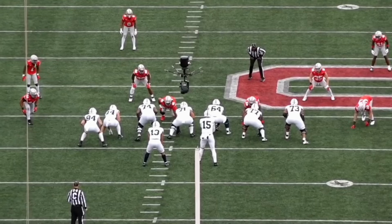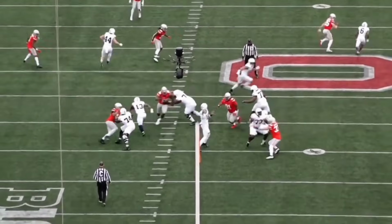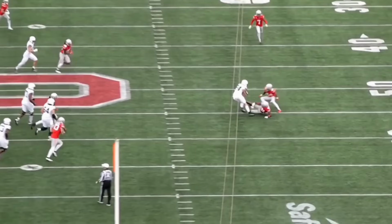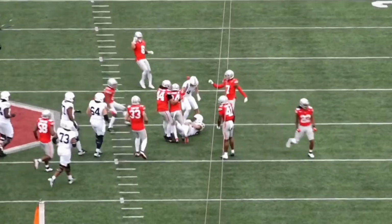So again, we don't have a lot of passing plays for Theo Johnson, but you do notice that he's very difficult to take down. And this isn't a huge play here, but just take a look at 84 coming across your screen, catching this, breaking that initial tackle as he always does, and almost breaking the second tackle as well. So it shows that he's able to be a threat after catching the ball.